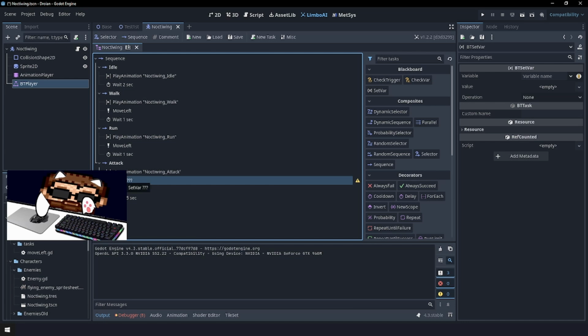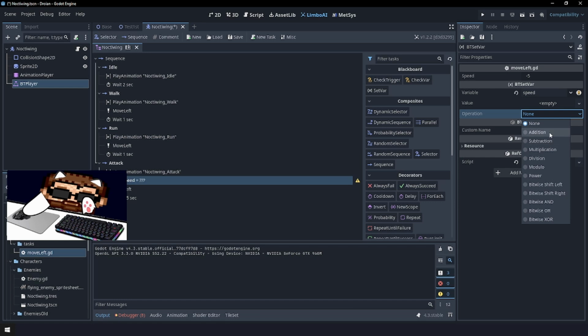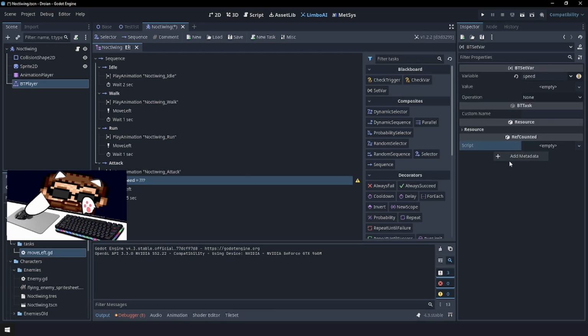And in this set variable, what should I do? Variable name. Can I do this? Come on, select move left and put move left in there. Yes, I can. Can I set the variable in here, like this? Can I? What is this? Additions, blah blah blah. I just want to set a number. I don't want to do a specific thing, I just want to set a number. Can I set a number? Manage, blackboard, plain, add variables and whatnot. I just want to set this thing in here. Maybe I don't need this in here.